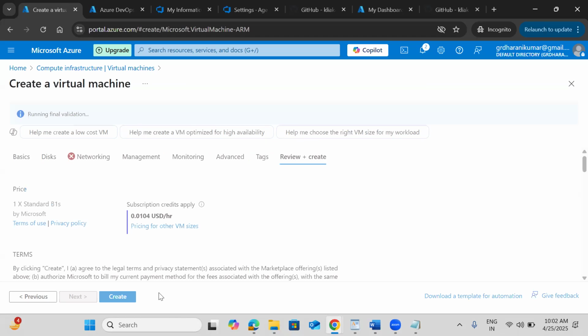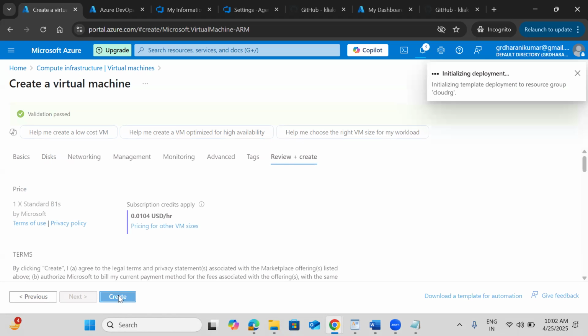On that, we need to install the Azure agent. For DevOps, they're giving one agent, and that agent we need to install. We also need to get the PAT token for security purposes, to register this with our Azure DevOps project.